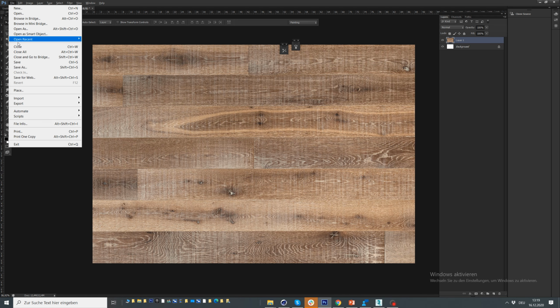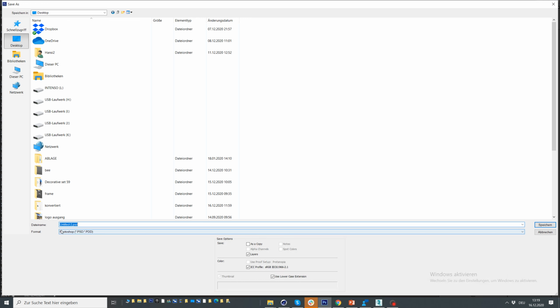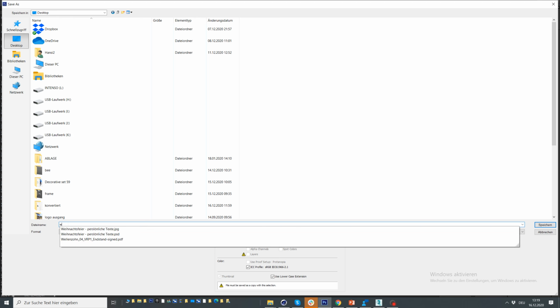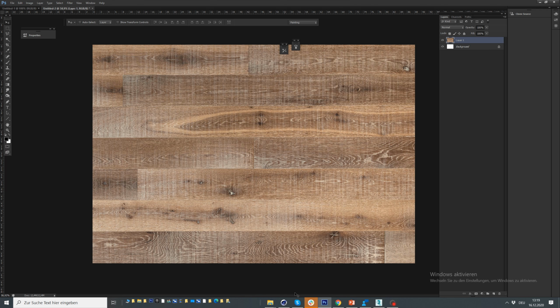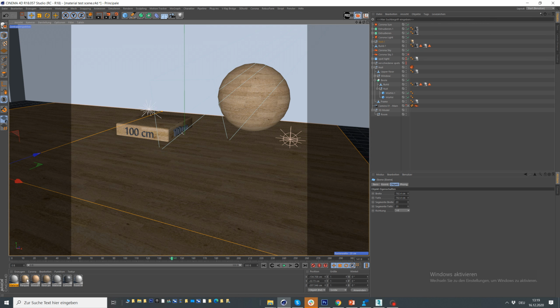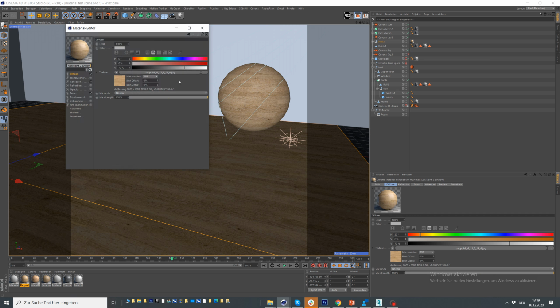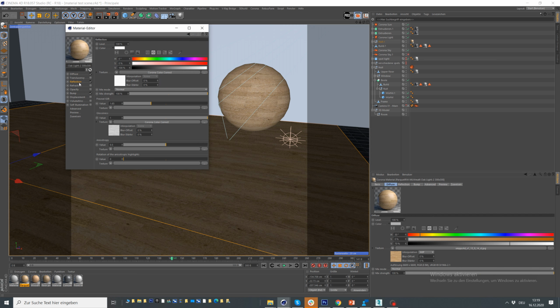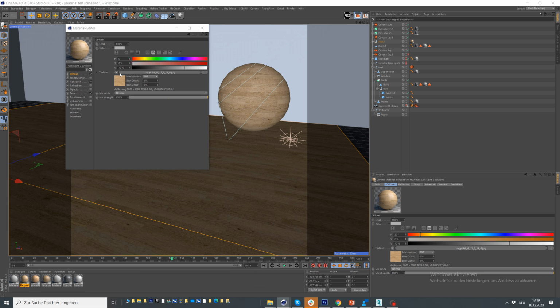Let me show what the problem is if I directly use this texture now. Let me very quickly put it in.